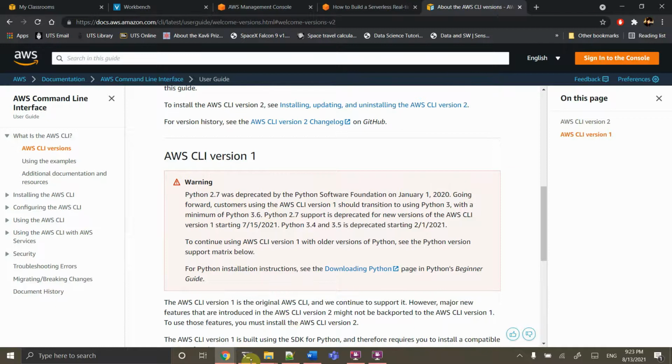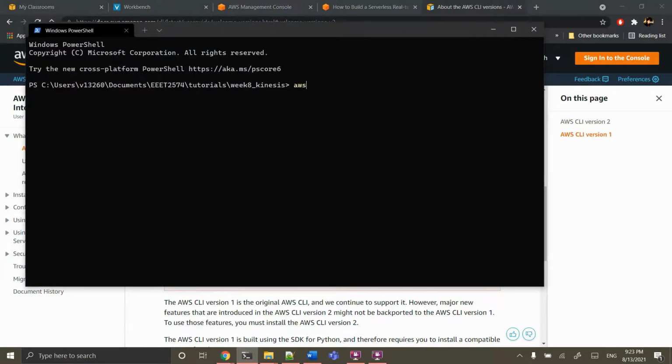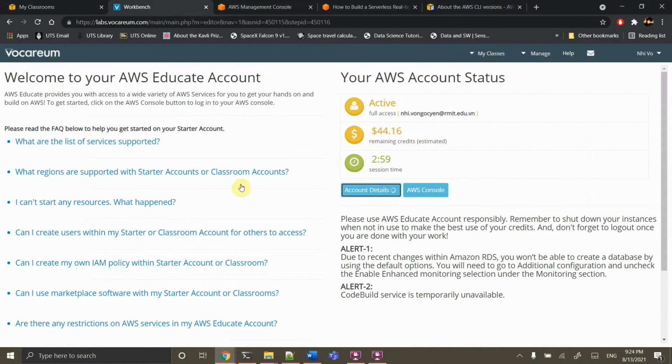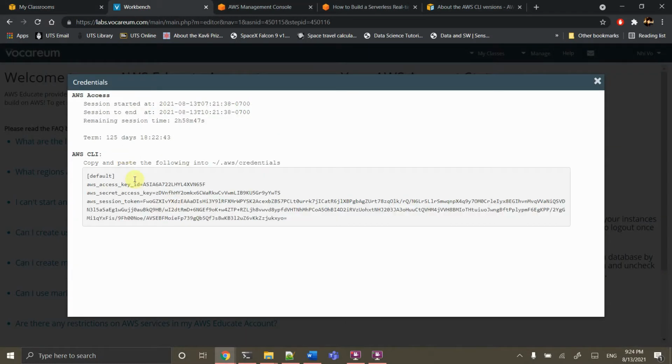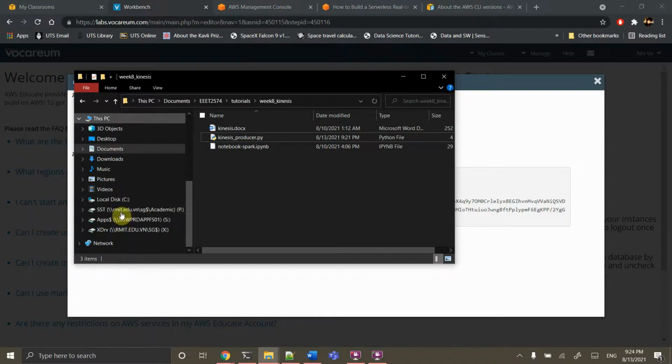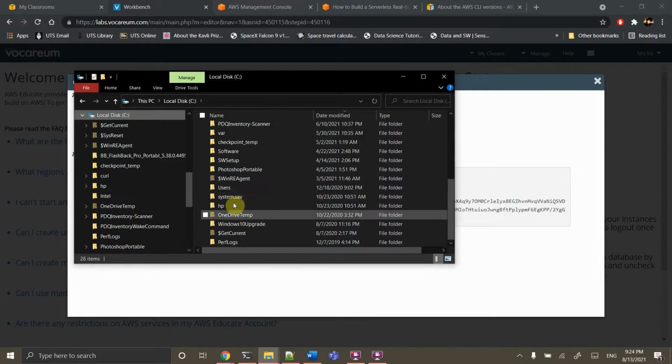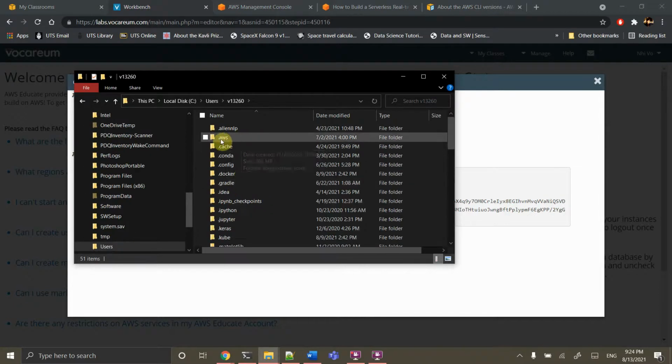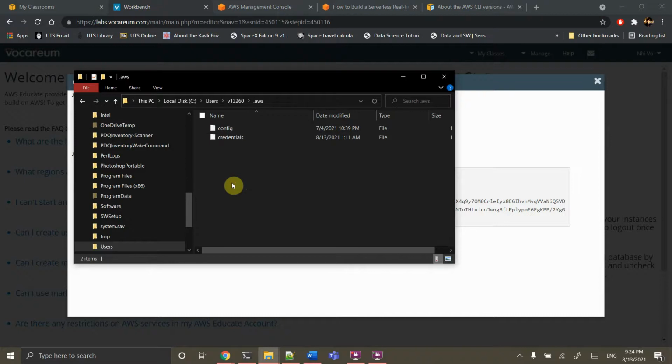Okay, so after you install that, you just need to configure it for the first time. So if you want to do it for the first time, just call aws configure. So you can put in some of the account detail here. Then after that, if you're not sure about what you have in there and you, for example, start a new session, then just go inside the location where they store the credential. So for Windows, it's going to be on C drive in user, your username and .aws here. For Linux and Mac, I think it's just in the root folder and then .aws.